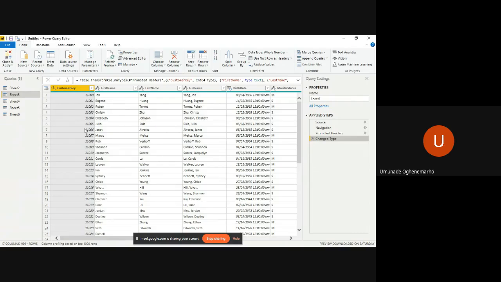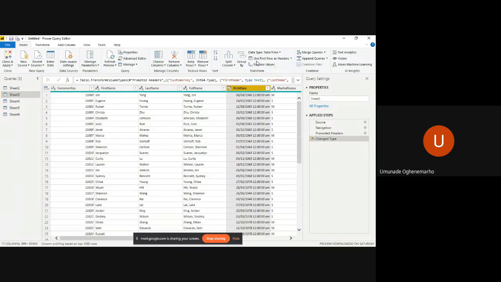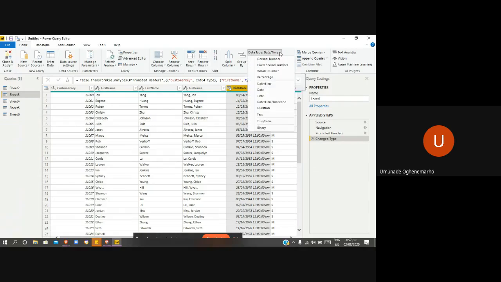If we look up here under data type, in the transform section of the home ribbon, you would see data type. I'll click the drop down so we can see the different data types.